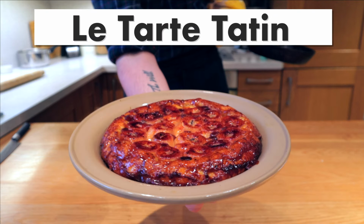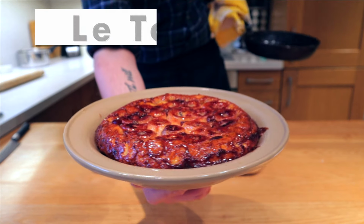This is how to make an absolute French classic, la tarte tatin.